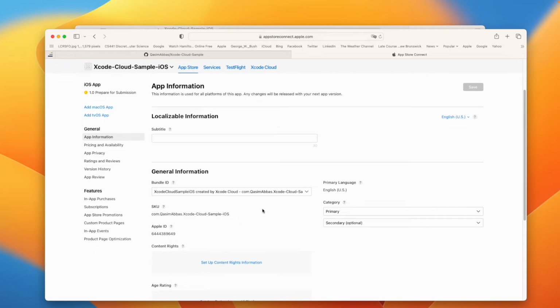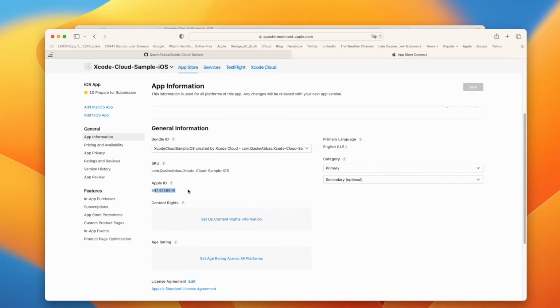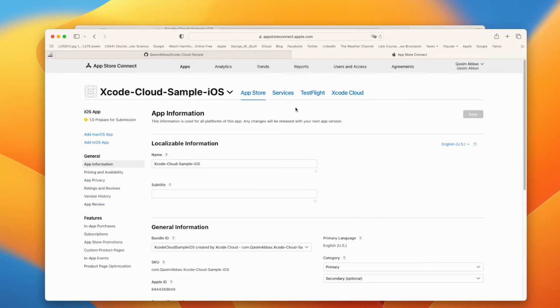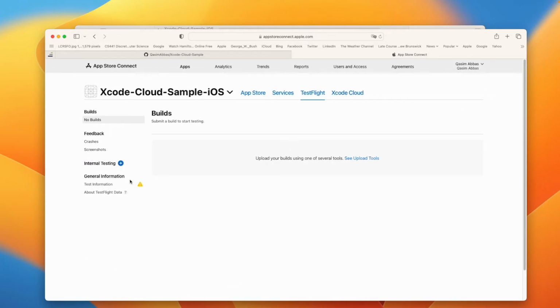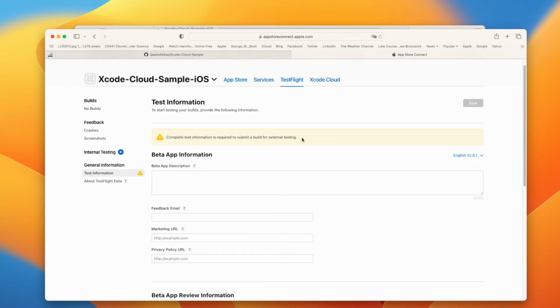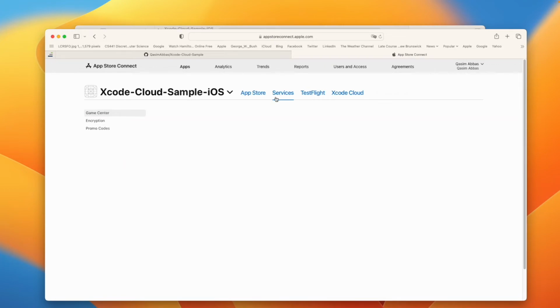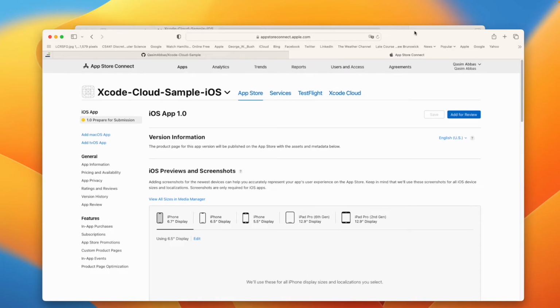We see it's all fully set up with the app information, the SKU, and the bundle ID, everything all generated through Xcode, as well as an Apple ID. Over here in TestFlight, there's some general information that's needed before we do external testing. Right now, we're working on our internal testing upload.